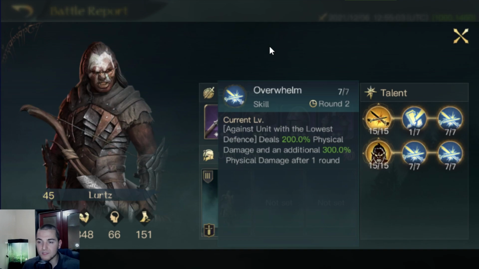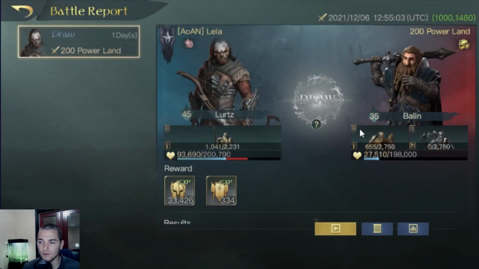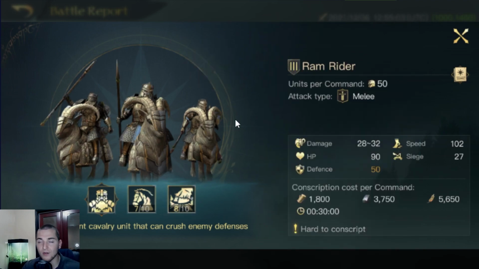And then Overwhelm is a great double nuke in back-to-back rounds, okay? Single attack nuke 2 rounds in a row, okay? So he does a lot of nukes, clearly. So he is heavily affected by the trample debuff. When a heavy defense target has this 40% defense reduction, they're going to take more damage, okay? Against a target that has low defense, like a 20-30 defense target, when you apply this debuff, you will see your damage go up a little bit, but nothing compared to attacking a high defense target.